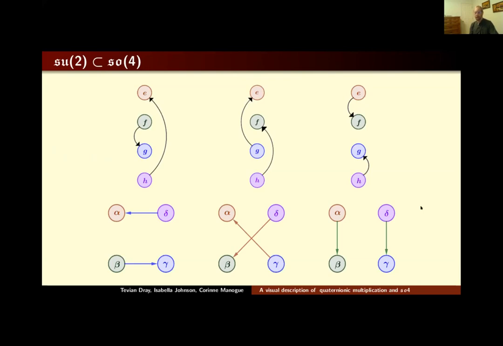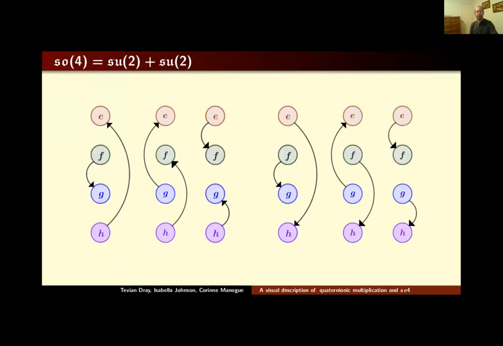And of course, the other 3 also make a copy of SU2. All that happens as I go back and forth is that some of the arrows change their orientation, and it happens both in the SU2 picture and in the SO4 picture. So what we've really shown, and this is the punchline of what Isabella did in her thesis, was to verify the well-known statement that SO4 is precisely, as a Lie algebra, the direct sum of 2 copies of SU2, shown here slightly separated on the left and on the right. Nothing at all new, nice to see visually, and of course something that extends to other Lie algebras.